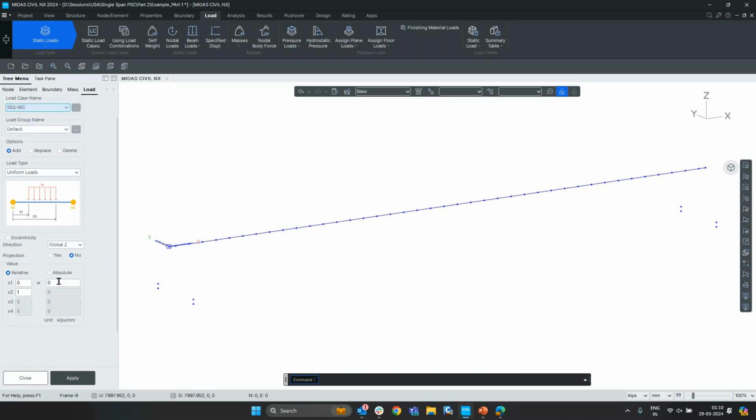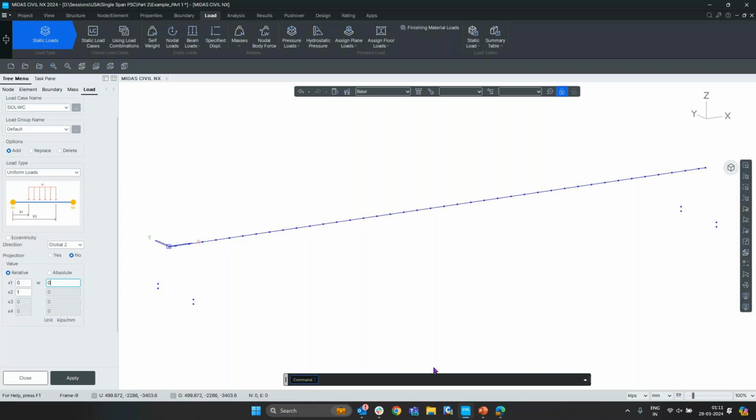Then the intensity of the loading is to be specified, that is W. As this is a wearing course, depending upon the density of the bitumen that we are using and the thickness of the road, we shall calculate the UDL onto this particular structure. We have already calculated it, and it is around 1.2 kips per feet.